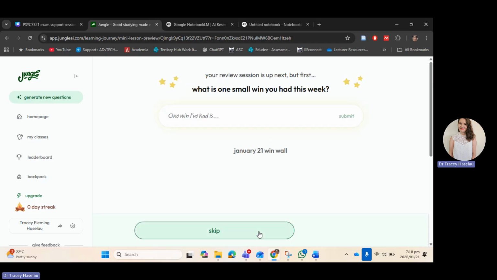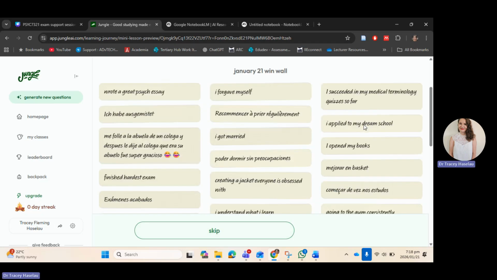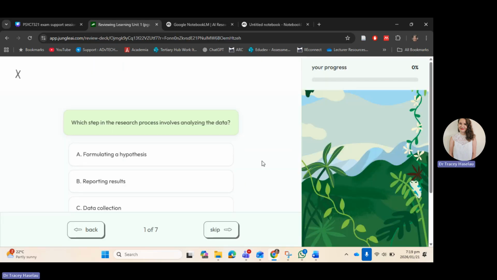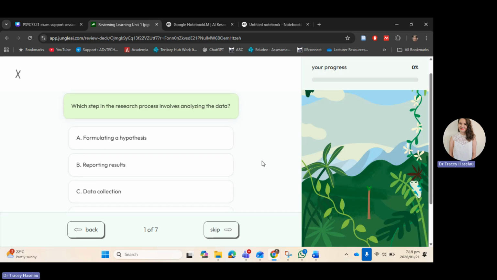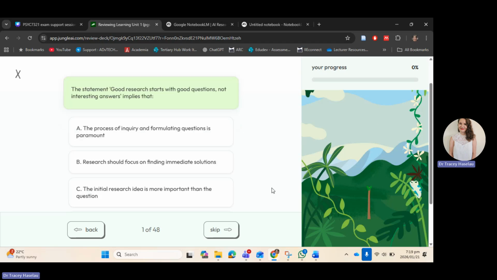Okay, so let's click continue. Okay, let's just skip this. So you can start studying. Right. Now, what it's going to do is on the right-hand side here, it's going to build a little tree. So it's kind of like Hangman. Every time you get a question right, your tree gets bigger and bigger. So if you are motivated with incentive, like I am, this is such a wonderful way to make your brain cooperate with you while you are studying.